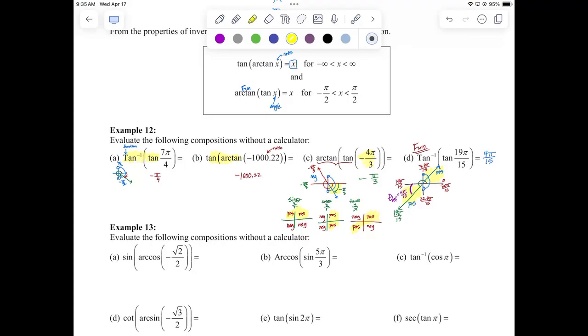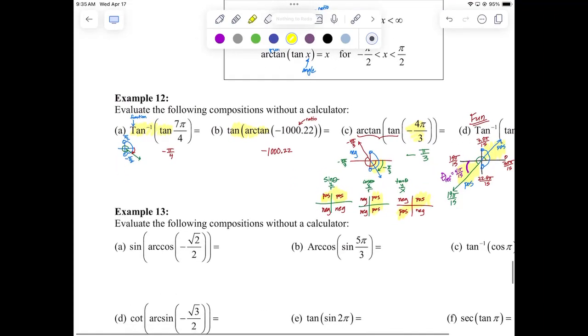All right, so far so good? So on our quiz tomorrow, it's going to be over sine, cosine, tan. Is this going to be on here? Oh, yeah. But we'll stop right here. Because on example 13, notice we're starting to mix it up. Sine of arc cosine of sine, cotangent of arc sine. No, we'll quiz through example 12. Okay. All right. Any other comments or questions?